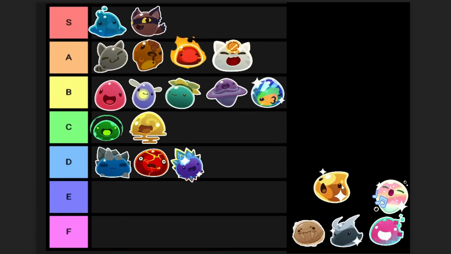And next is the gold slime. The gold slime does give you a lot of plorts if you do manage to shoot it down. No, it does not give you plorts. It does give you plorts. Sorry, my mind is still on the lucky slime. If you manage to shoot it, it gives you a plort, and in turn gives you 300 new bucks. That's really good. Because it's high value, I'm going to put it under the B tier. It's a very valuable slime to find.